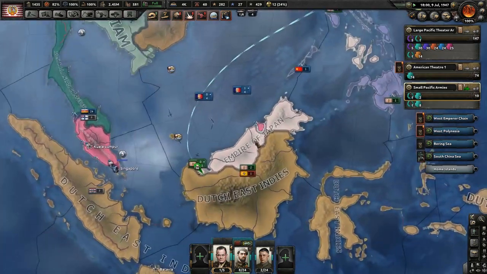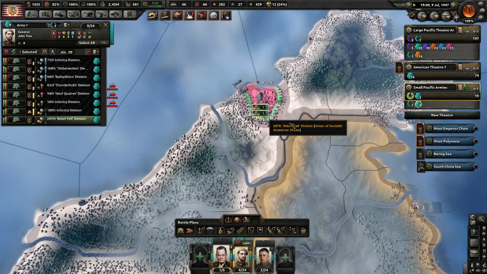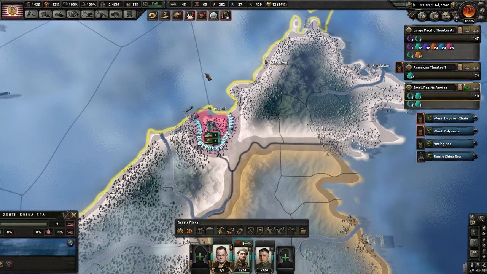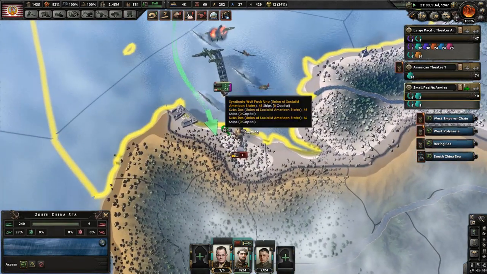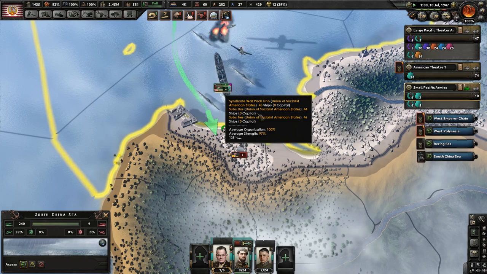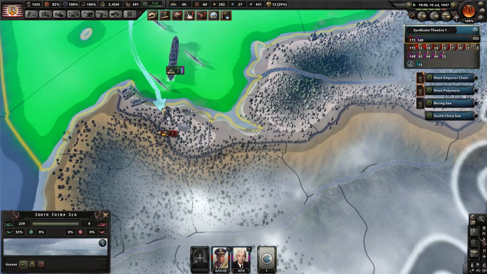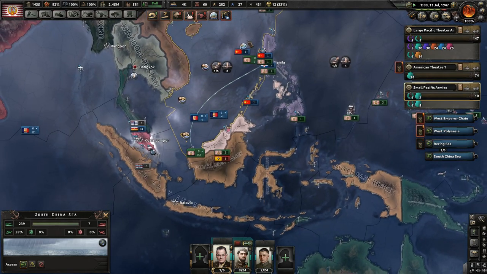We have begun an invasion. We have invaded successfully. Go ahead and just take everything around here. Great. I was surprised that there's actually divisions down here. But, you know, I've been wrong about things before.